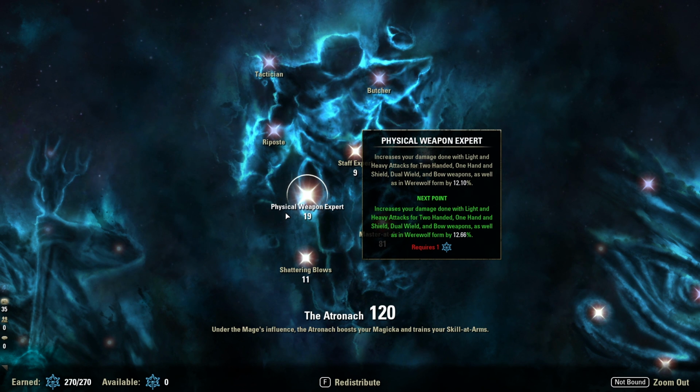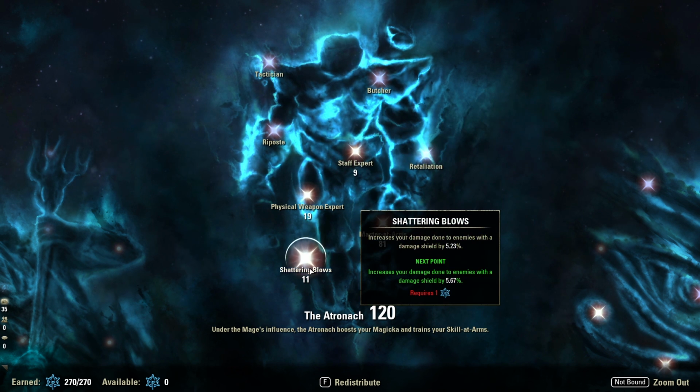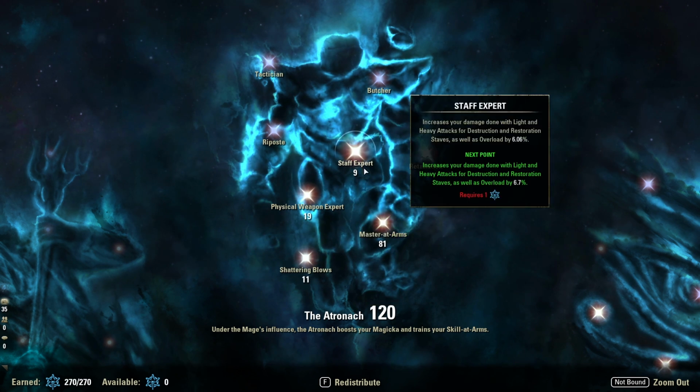Physical Weapon Expert, we've got the most points out of the 3 because our greatsword does the most damage. Staff Expert followed up with, because our staff is going to deal a little bit of damage too. Shattering Blows in the middle because, well, damage shields are the worst. So there we go. I just had to put the points here somewhere.